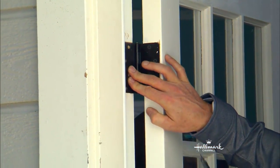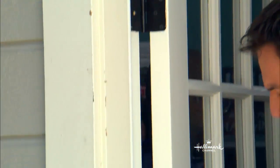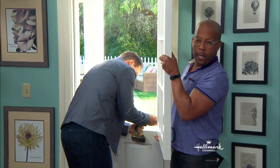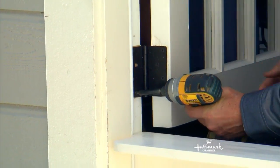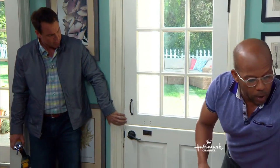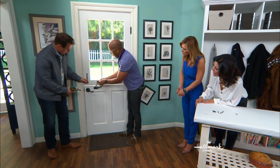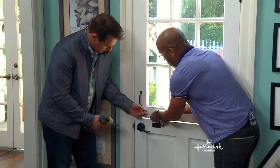Okay. Let's bring it out. There you go. And so, you just want to make sure you put in all your hinges. What I always like to do is make at least one of them a super long hinge, and that gives you your stability. There you go. Now we've got our top. I added a little latch here. And there's this little thing, Mark, if you want to keep that. It's called a quadrant hinge. And I love this. You can get them at Home Depot for about $40.